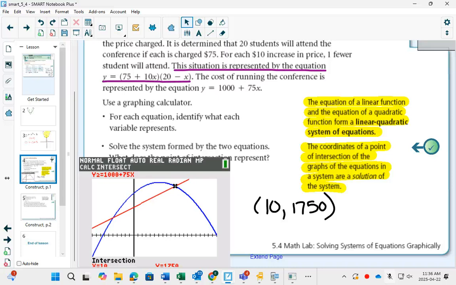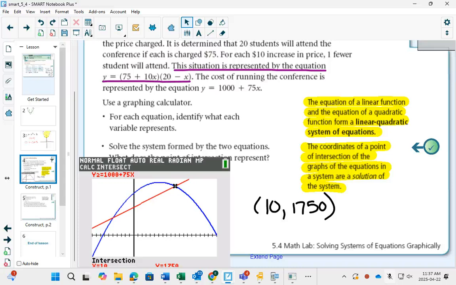So basically you're breaking even if you're in charge of this, right? If you're running this conference just as a service, they'd be like, well, this will cause me to break even. I should increase the price 10 times, make it really expensive, $175 a student, only 10 kids will show up. It's not very good. And somehow when I increase the price, the whole cost of the event goes up $750 as well. Costs more to have less people.